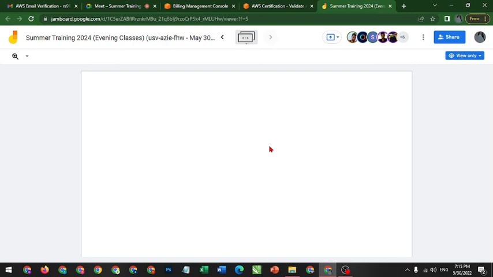Beta, simply click on the pathway. Simply on the top left corner, you will see an icon of AWS. Click on that AWS icon. You will reach the management console homepage. Okay, simply click on the icon in the top left corner.